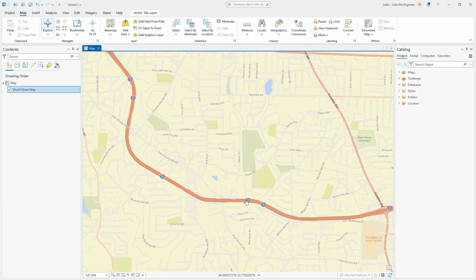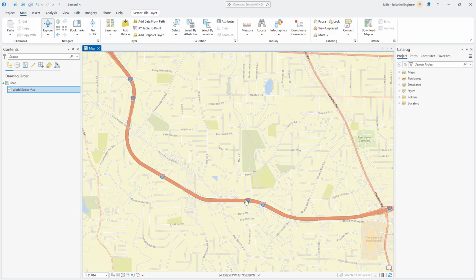Raster data consists of images. These can be satellite imagery or aerial photos made up of pixels. They represent the Earth's surface and can be used for analysis or digitizing. Tables contain attribute data. They can be linked to spatial data and used to display information on the map through symbology. Don't worry if this is not completely clear yet. We will cover all of this in detail later in the course.